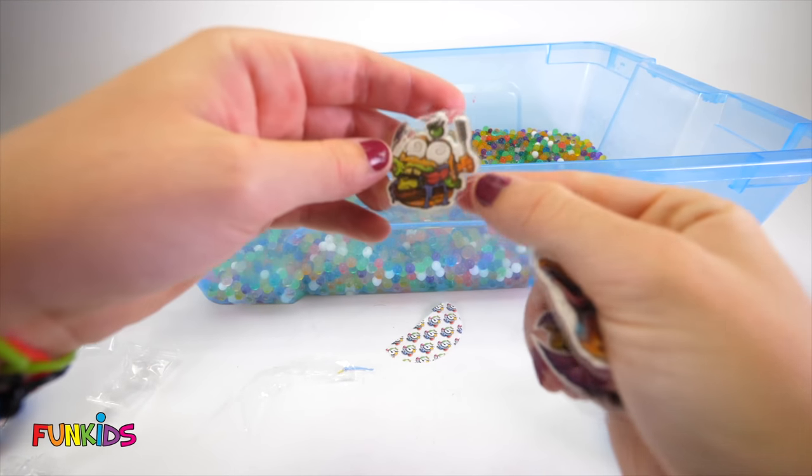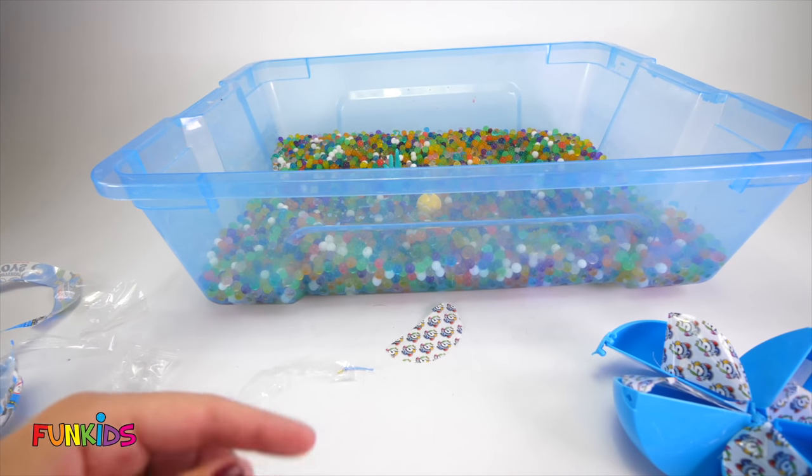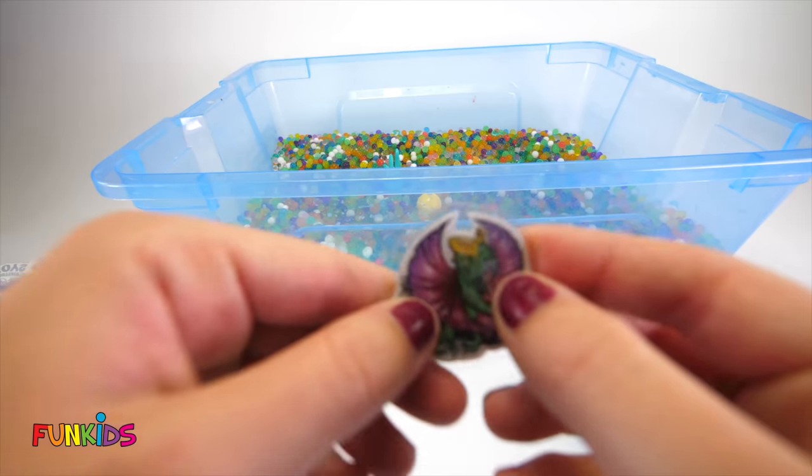Stickers! It's a little hamburger man. That's interesting. Ooh, a crazy dino. Like from that video. Very fun.